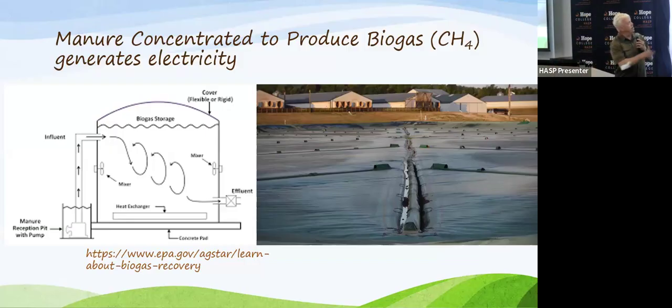That's one advantage. But another advantage, you can go to Coopersville, and there's a dairy not far off I-96. And they have a manure lagoon. These are the dairy barns. The cows are in there. The waste from those cows goes into a pit, which is doubly redundant in case of a big rainfall to not have a spill. Because imagine if you put that much manure in a natural stream or lake, it will kill everything.